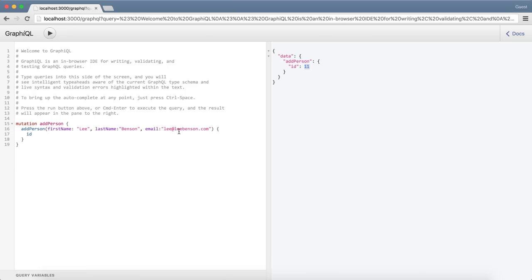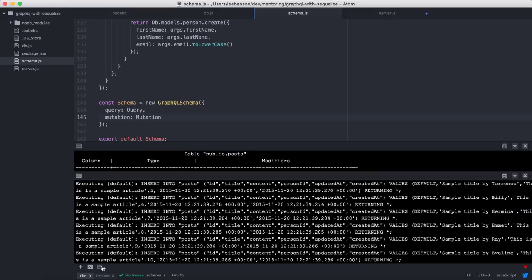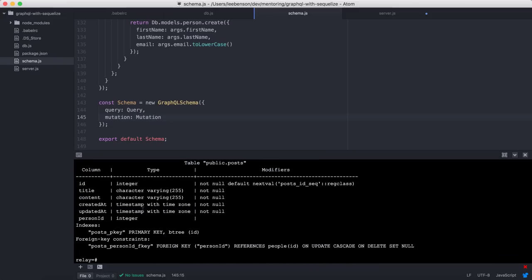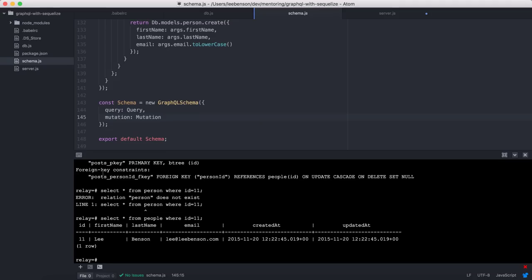So let's check in the database that that was added successfully. So we're going to go back to Atom, and I'm going to use my second window where I have PSQL open as a window into my PostgreSQL database, and I'm going to select from the person table where ID equals 11, and in fact it's called people because Sequelize automatically pluralizes that for us, and there we go, ID, name and email address.